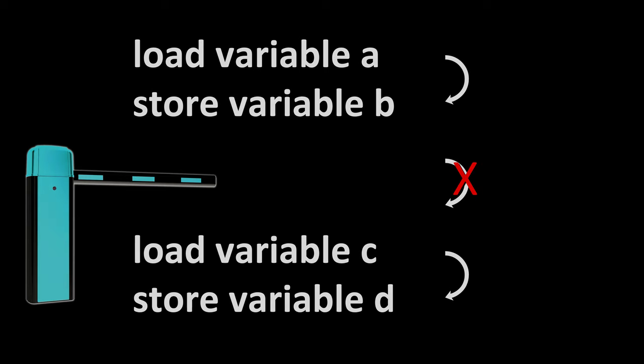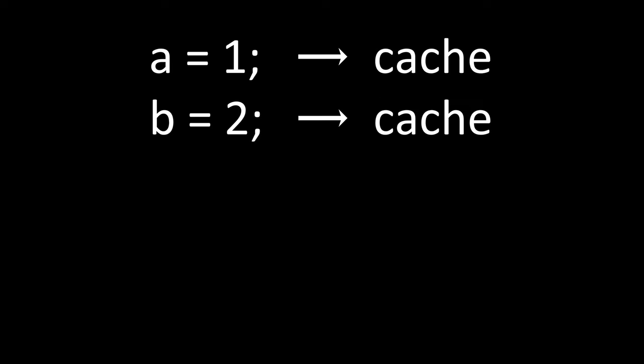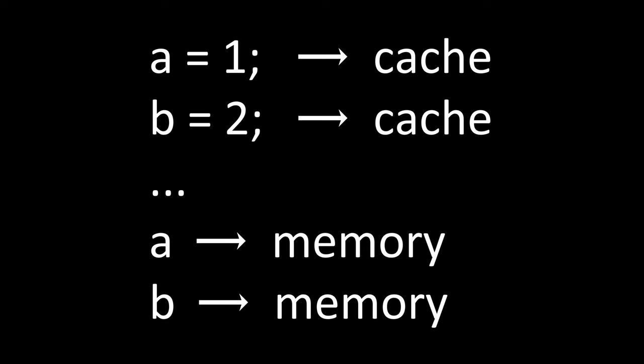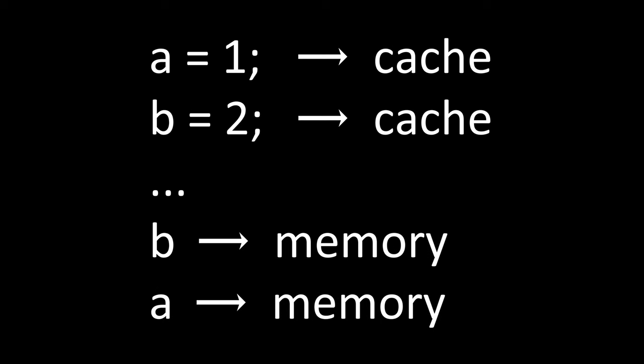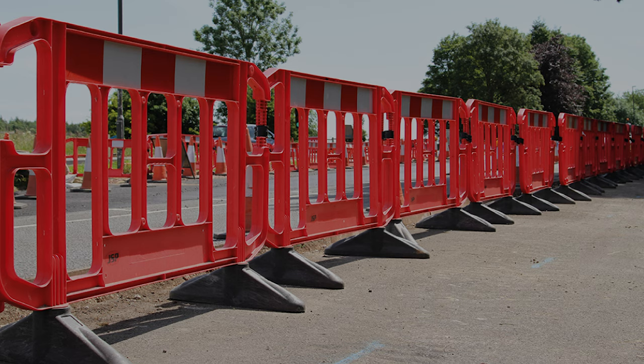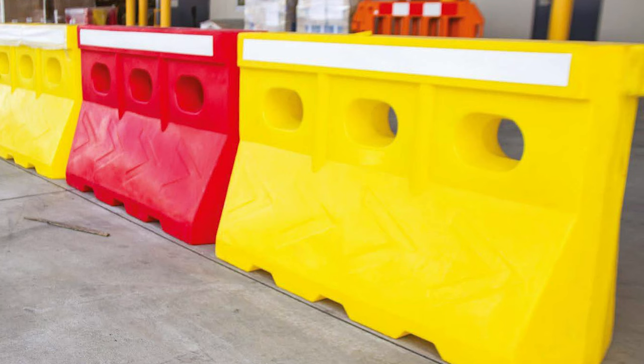Let's recap what reordering means. If you write two values to two variables, A and B, those values are actually written to the cache of the CPU core, not the main memory. The write to main memory will be performed at some later time. Nobody knows when exactly. It might be the case that the value written to B might be stored in the main memory before the value written to A. If you take a look at the timeline, this will appear that B was written to before A, while actually it was the other way around. That's called runtime reordering.